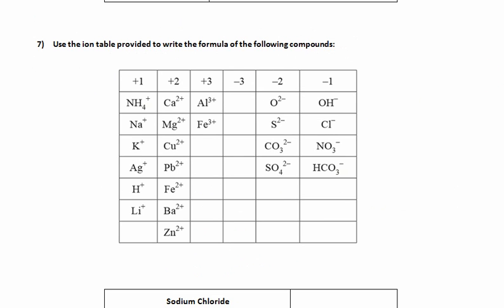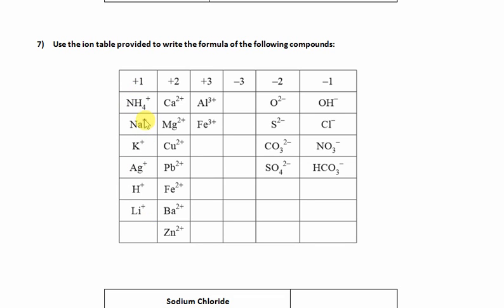Okay guys, on to question 7. So to start off, you can see there's what we call an ion table here. This table is just there as information to help you. You don't have to fill anything in there or do anything. It's just telling us that all of the things here are 1 plus ions.